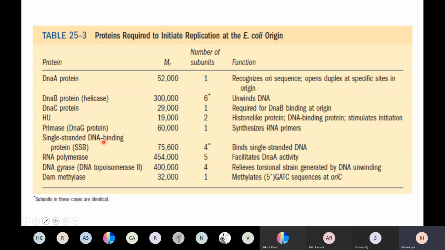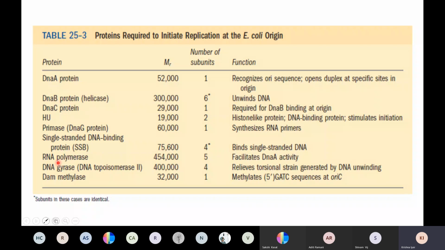Then we have single stranded DNA binding proteins, which are called SSB. What do they do? When the DNA has been unwound and separated, there is always a tendency for the DNA to again base pair because the opposite strand has all the requisite complementary bases. So even though I separated the two, if I let them go, AT will come together again and form hydrogen bonds, GC will come together again and form hydrogen bonds, and I do not want that to happen because I want to replicate that area. So these single stranded binding proteins bind to this DNA when it is separated and do not allow it to again form a double helix, so that replication can proceed.